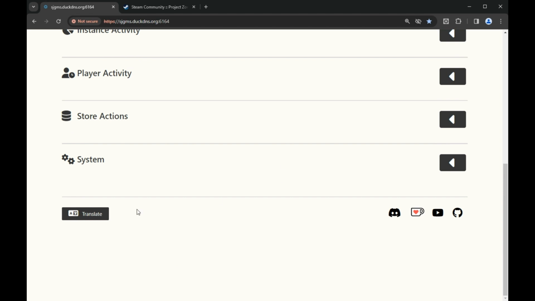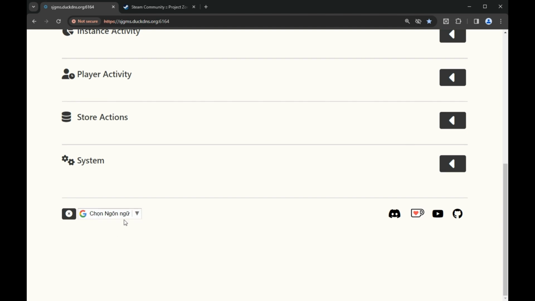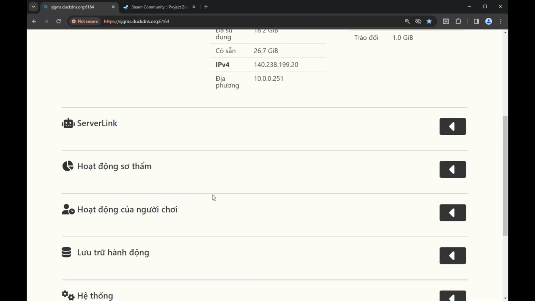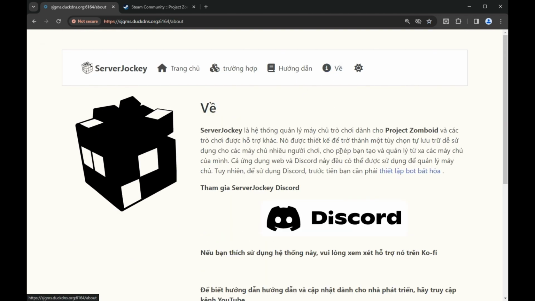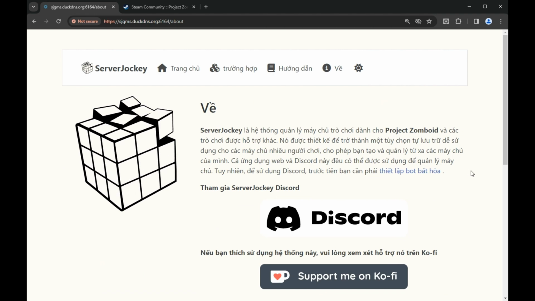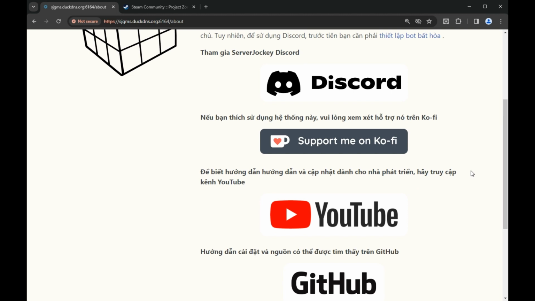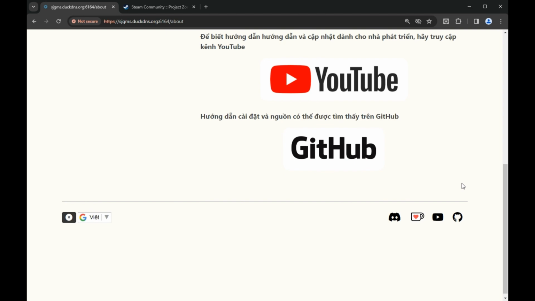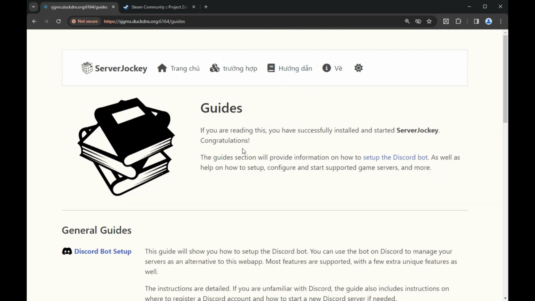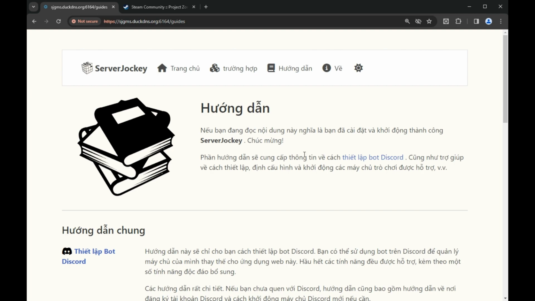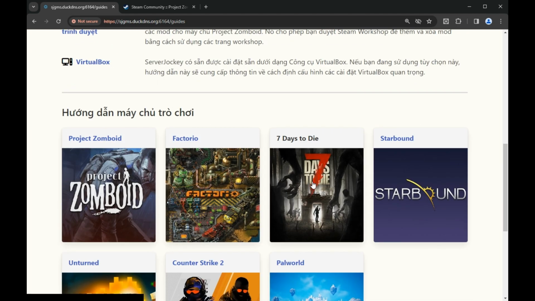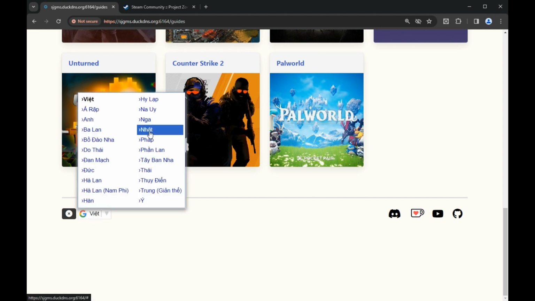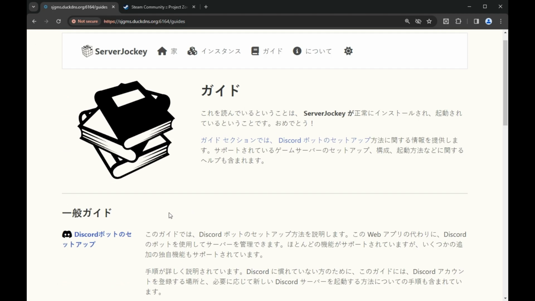So first up, if you scroll to the bottom of the web app, there's a translate option. Now you can pick a language, and using Google Translate, the pages will be automatically translated for you. This is quite a simple solution for language support, but because it is automated translation, it won't be perfect. As you go to the pages, there might be a slight delay, and eventually it will show you the translation. And there's quite a few languages to choose from.